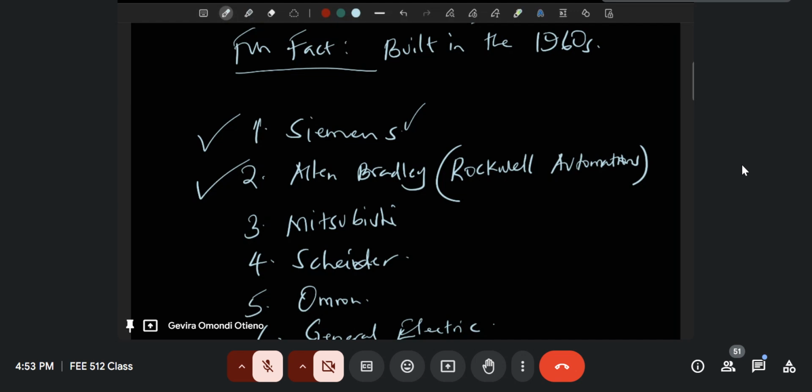So if I am already explaining or doing a design using a Siemens PLC, you need to restrict yourself to the data sheet of Siemens, and the symbols and the ladder diagram, the way it is structured, you use Siemens. If it's Allen Bradley, same. Just stick to the same data sheet for that manufacturer and use their symbols for that particular problem. You cannot mix them. If you do, then it causes a lot of confusion.